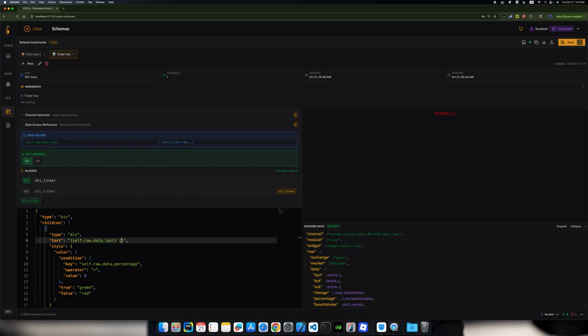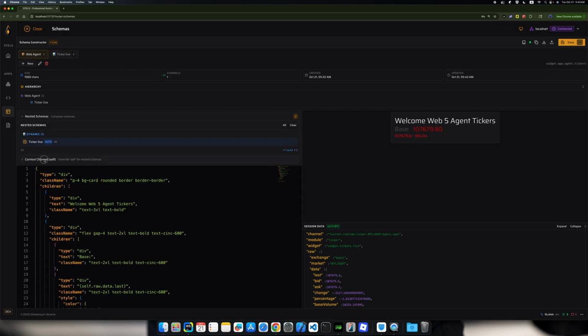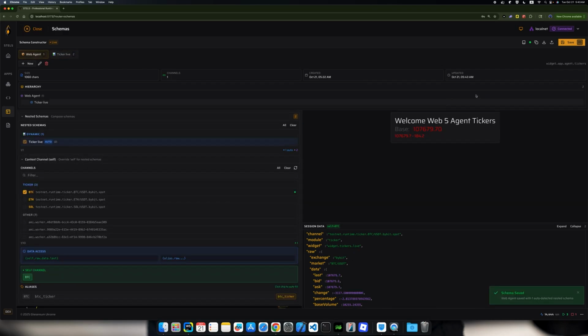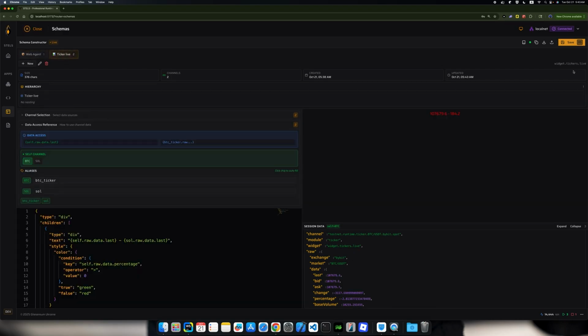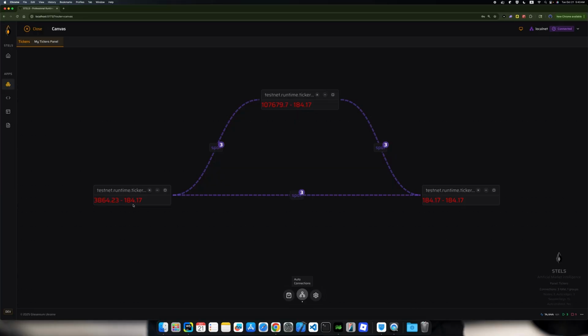Now, what can we do next? Let's add another variable. I'll call it sol, and say sol.raw.data.last. Now we've got two tickers. I just want to show you how we can use self both in the main context and modify it dynamically. You remember that our widget was given the channel widget.tickers.live, right? Now, if we go back here, look what happens. We see all the self context for each of these objects and the complete data object that's stored in that variable.